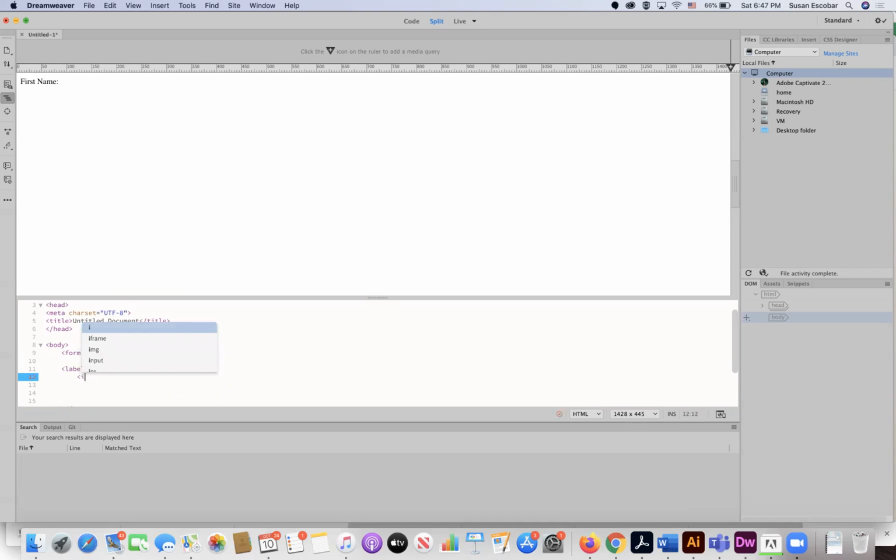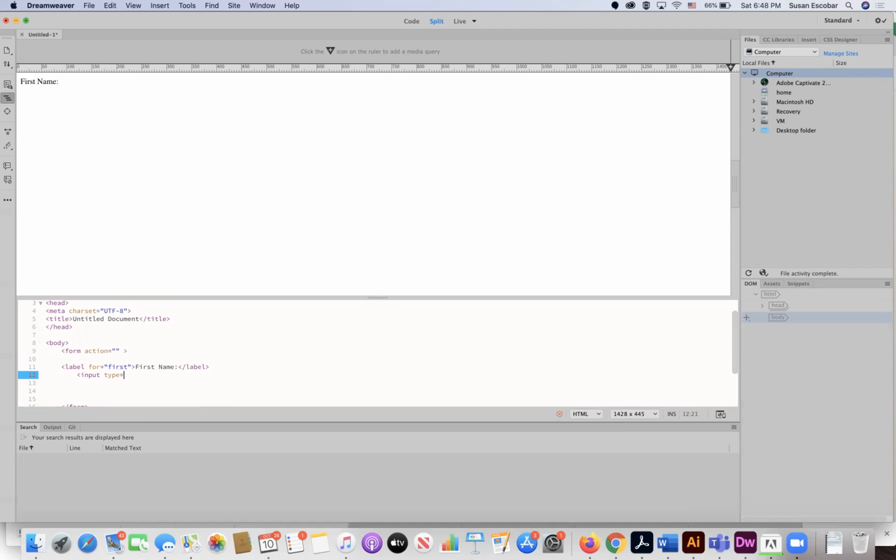The input is the way that I actually get my information. Now you have to tell it what type of input you're going to have. If I'm going to have people typing in their name, that's going to be a text box, but you can see there's all different kinds of input.